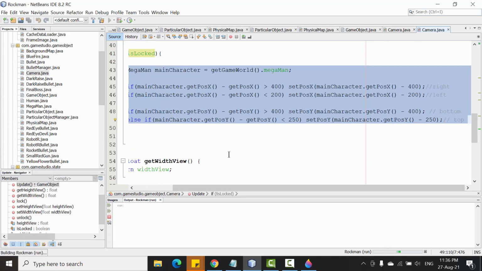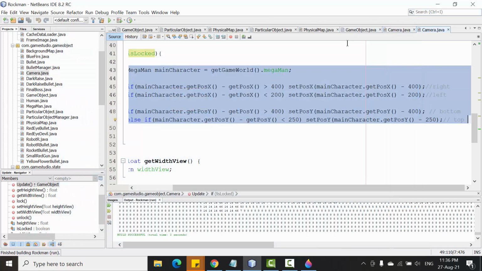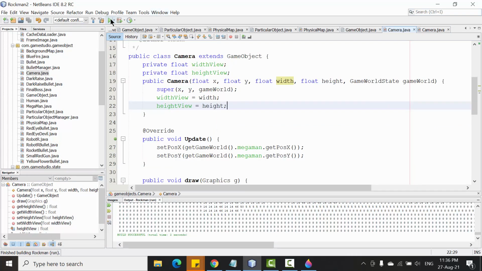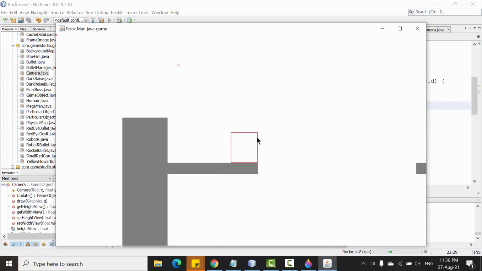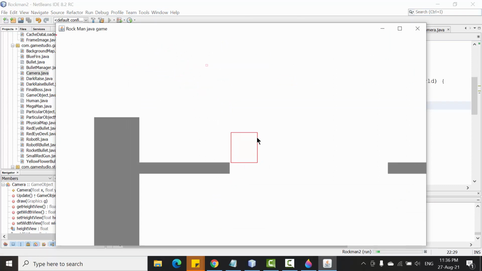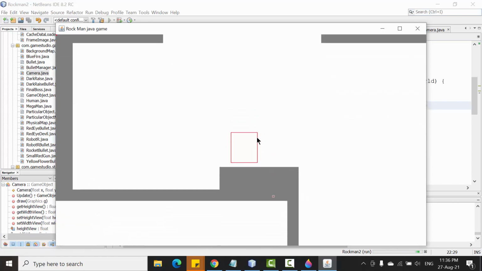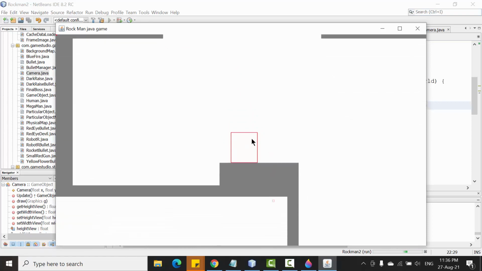You see on the game, I just keep the character in the center of the screen, but now I want it to be able to move a little, maybe left or right or top and bottom within the screen view, so we can play the game more easily.